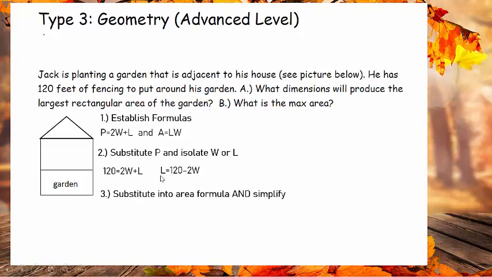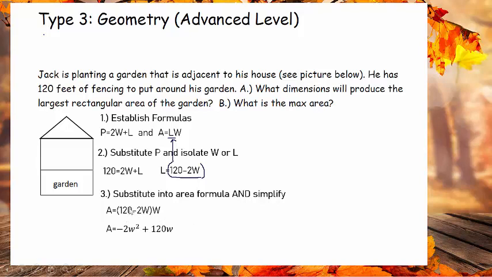So the whole reason we isolated L is we're going to take this formula and we're going to plug it in for L into the area. I have not used the area formula yet. So the rule with substitution is you have to substitute into an equation that you haven't used yet. So we're going to replace L with 120 minus 2W, and then we are going to go ahead and distribute and simplify.